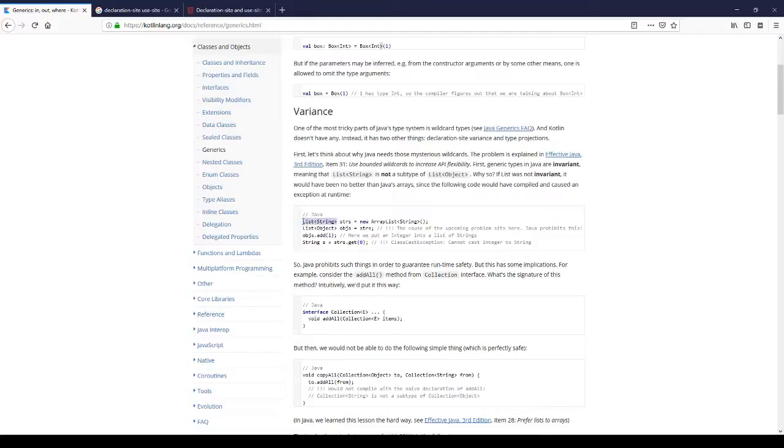So anyway, we still want to do things like this. For instance, we want to have an addAll which takes a collection of E items.